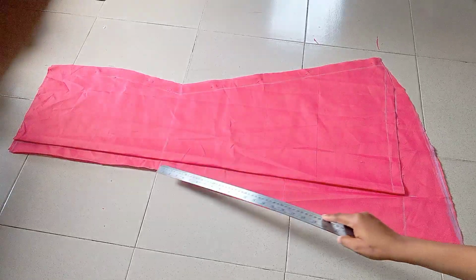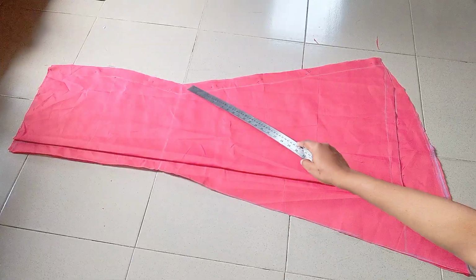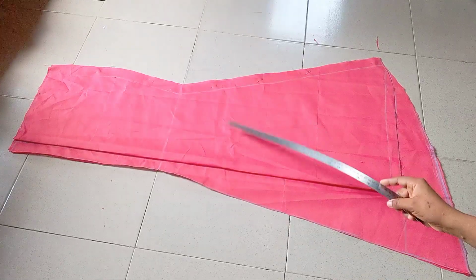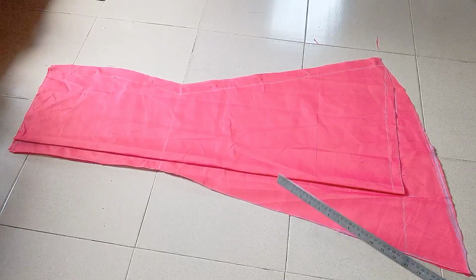For the knee, you go ahead and notch the knee on this panel here at the back and at the side here. This will help you to properly align when you're putting your panels together.